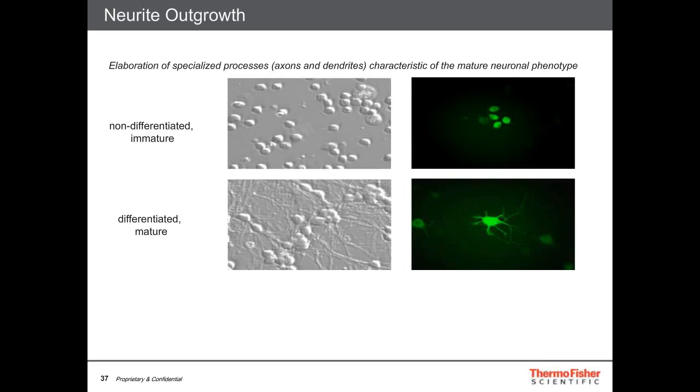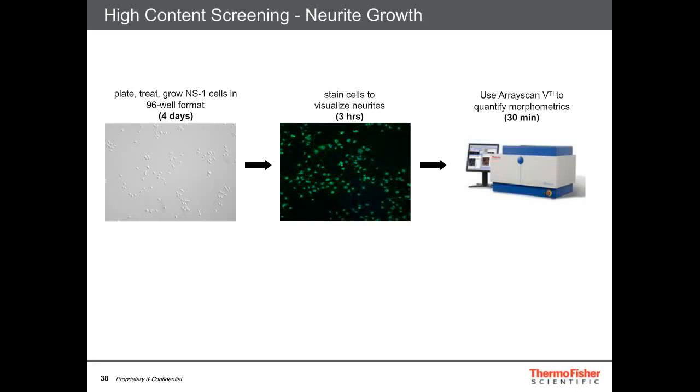So neurite outgrowth has received a lot of attention in the DNT space because it's one of the principal characteristics of a neuron that is differentiated. This slide here shows two different models. On the left-hand side, those are primary cerebellar granular cells that are exposed to serum to allow them to differentiate. And on the right-hand side, these are cells called NS1 cells. It's a PC12 subclone. And at the top there, you can see the cells undifferentiated. After exposure to nerve growth factor, you'll differentiate the neurons, and you can see the neurite outgrowth as shown in the bottom right.